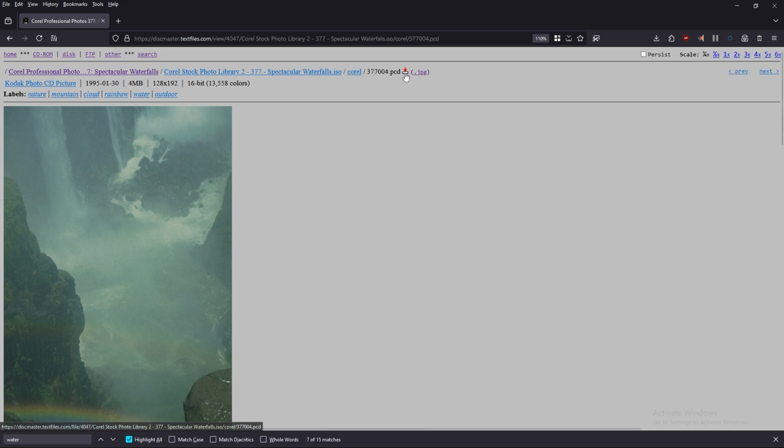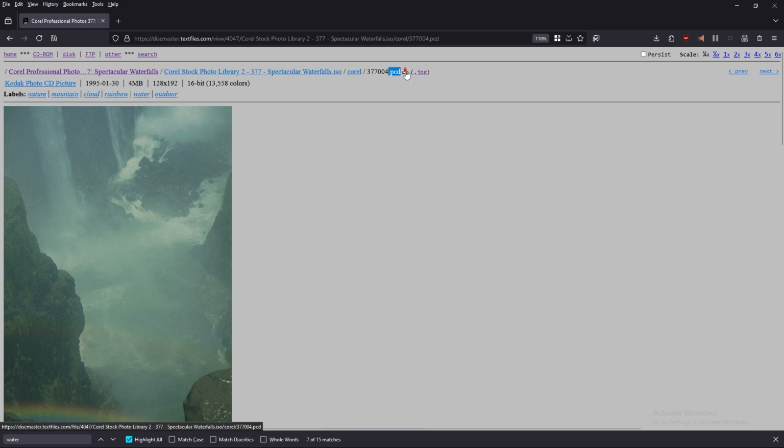So this little icon will let us download the .pcd file. Now, this may not be super useful in this case, because for modern development for images, you probably want JPEGs or PNGs or something like that. But if you're downloading other types of files, you may want to make sure that you're getting the original file.